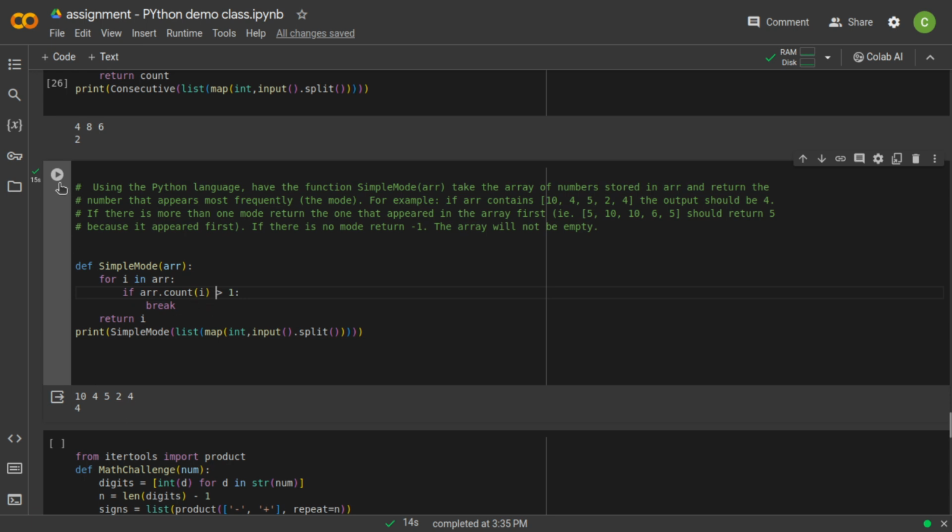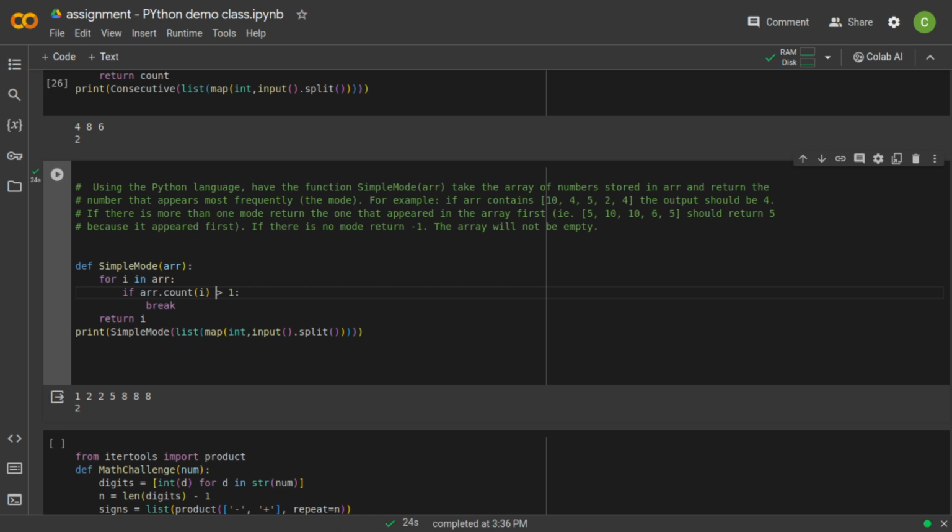Because if you give some other input, like suppose you give 1 2 2 and then 5 7 8 and now I give 8 three times, what should it give as output? 8.